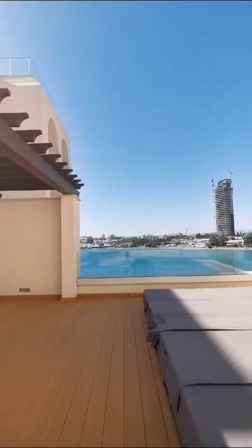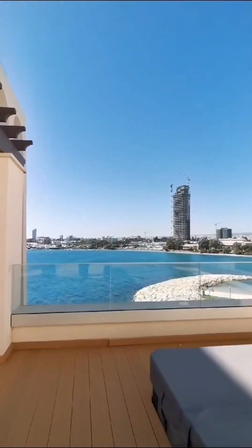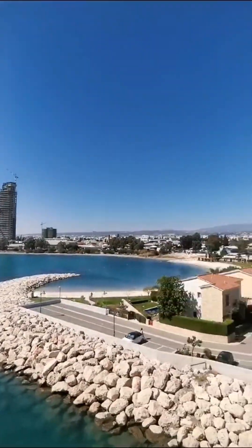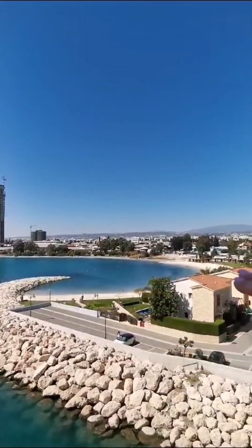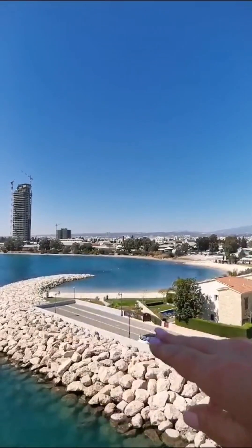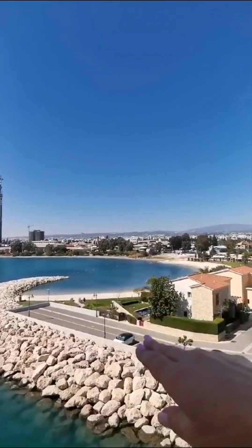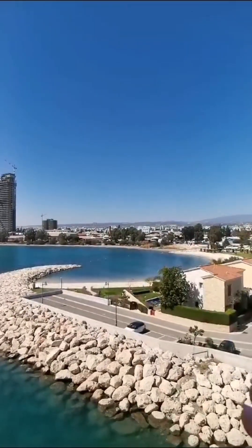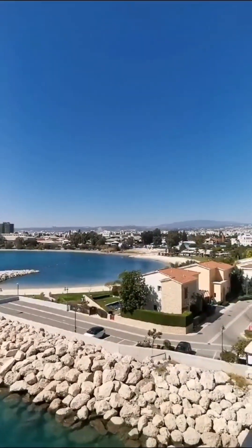In total we have 61 apartments here and just a few left. This is the gold beach of Limassol — the unique gold beach in Limassol. The owners exit through that gate and the sun beds on the grass with umbrellas are used exclusively by the owners of Limassol Marina.